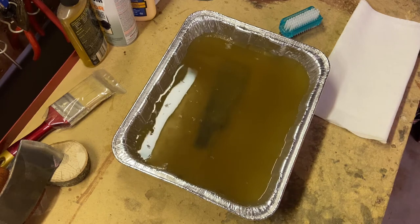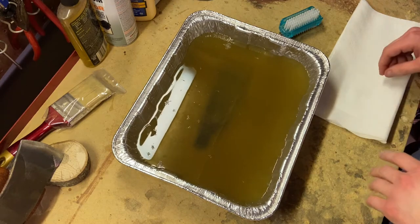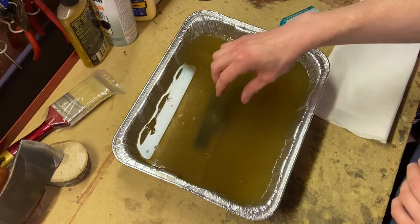So here's the moment of truth. We're gonna pull it out. We're gonna scrub it down a little bit, and we're gonna see how effective this bath was at taking off some of the nastiness.